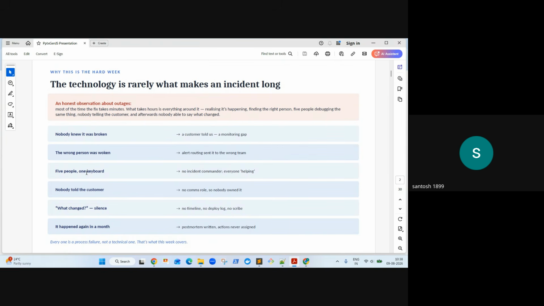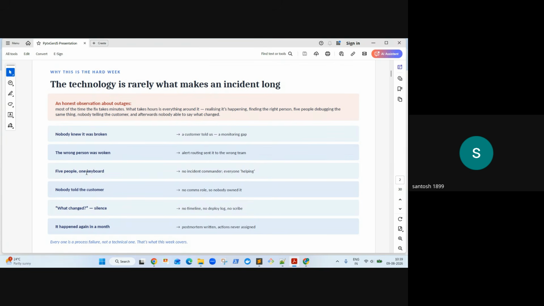Again, there is no proper communication with the customers. If your application is having some technical issues which could cause inconvenience to the customer, usually you might have seen, on our mobile devices we get a notification, or there is a banner, or on the browser you usually see that our services are currently experiencing some kind of issues. So if no one is going to inform the customer, there is no proper update to the stakeholders, right? And there is no one to update what got changed, if any deployment is going on, or any timeline, correct?